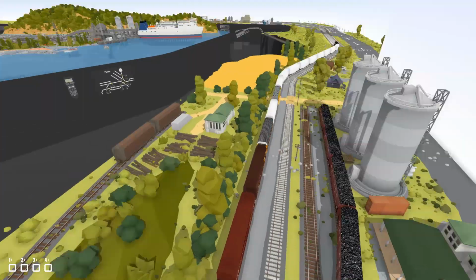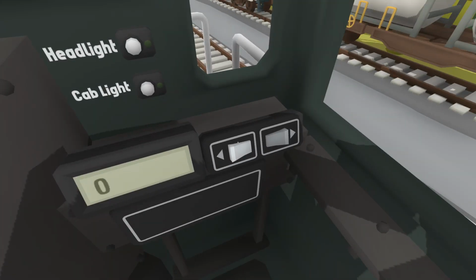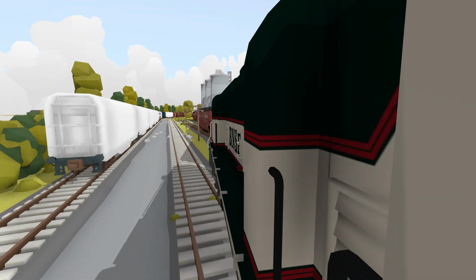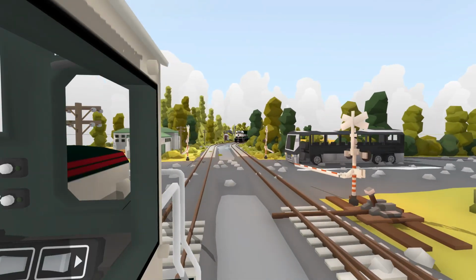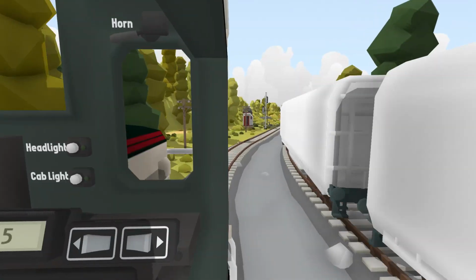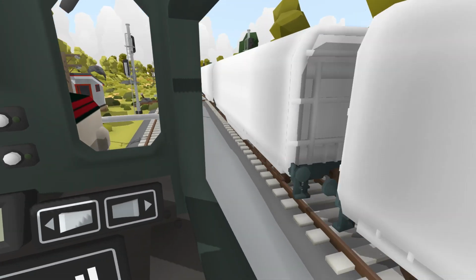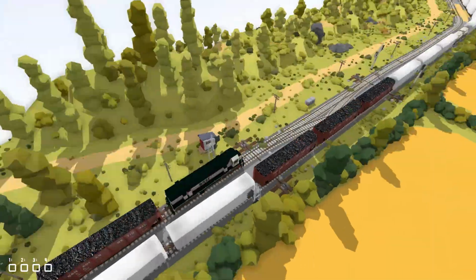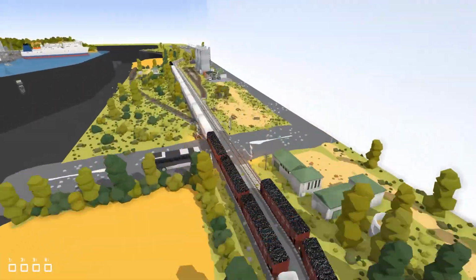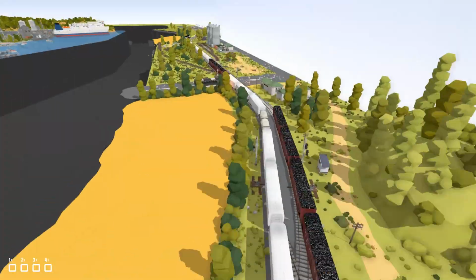So, if there's no trains coming, we might as well go full speed. Off we go! Okay, I don't believe the ones on this track are actually going full speed, so we won't go full. We'll go a little bit less than full. Oh, how awesome is that? Random trains passing you is so cool. That is so cool. But that train is going to be passing this train for a long time, because it's big.